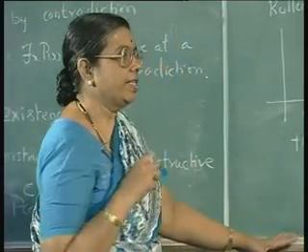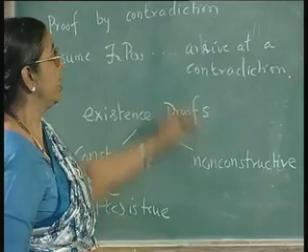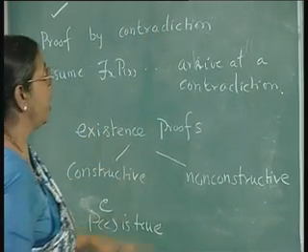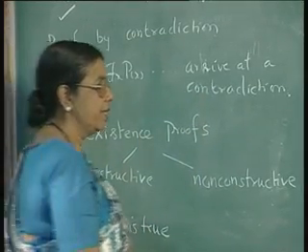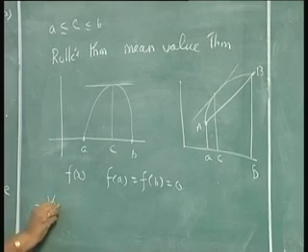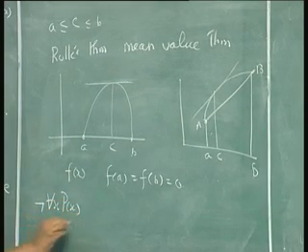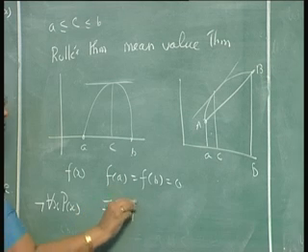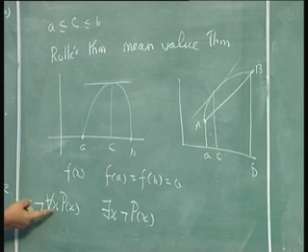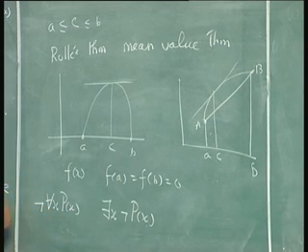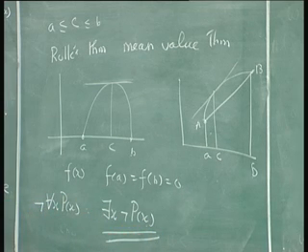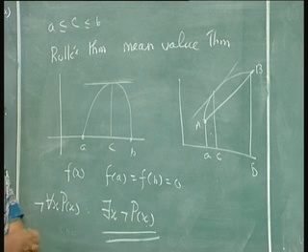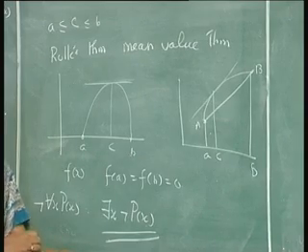So, these are examples of existence proofs where you make use of a statement of the form there exists x, p of x. And if you have statements like not for all x, p of x, you know that not for all x p of x can be written in the form there exists x, not of p of x. So, if you bring the not inside, for all will become there exists. And again now the statement is of the form there exists x, p of x. So, both constructive and non-constructive proofs can be given.